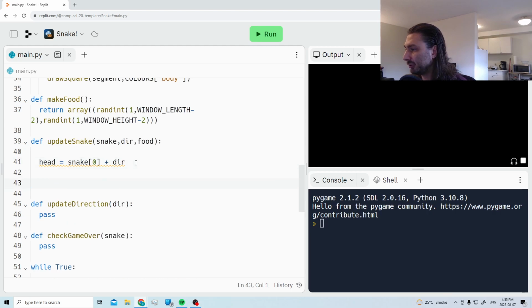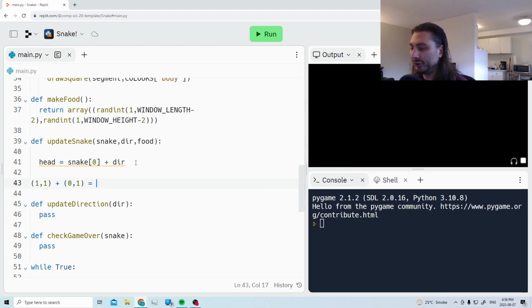So for example, if the snake was at position, say, 1, 1, so second square to the right, second square down, and we add to it, say we want to go down, so that would be the direction 0, 1.